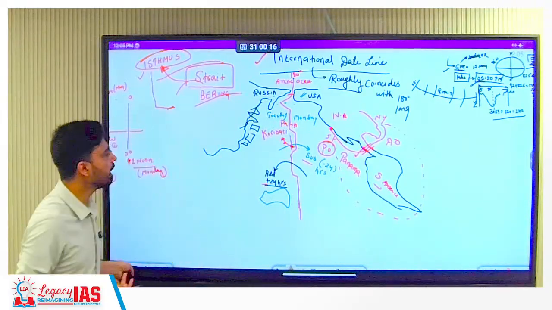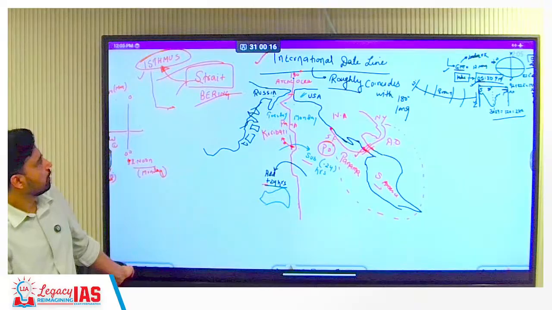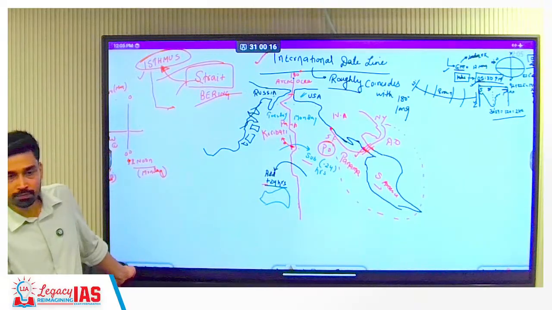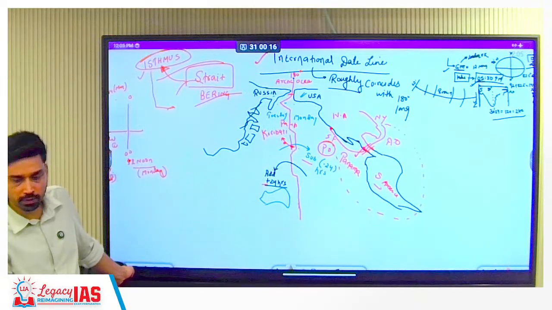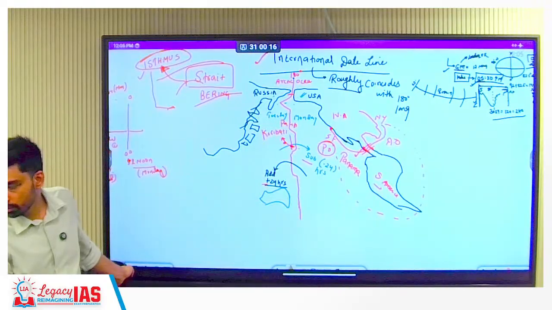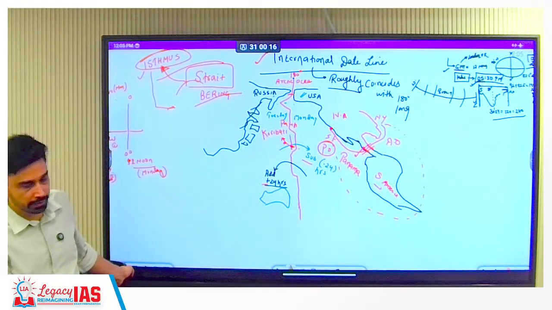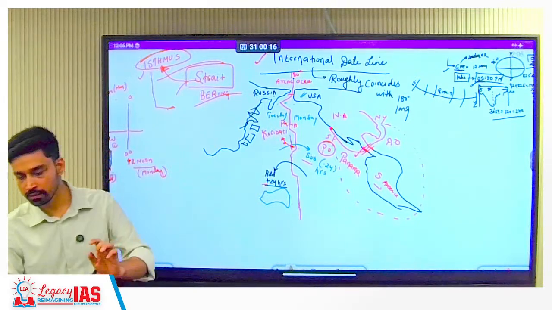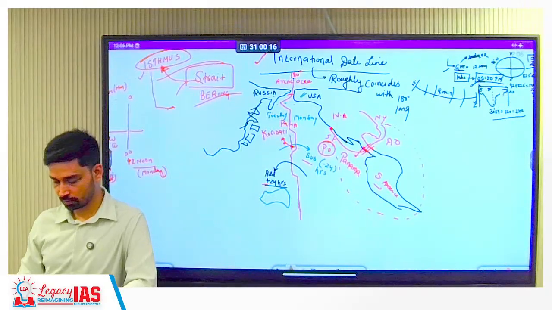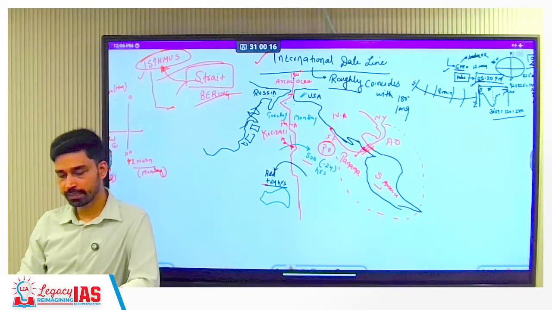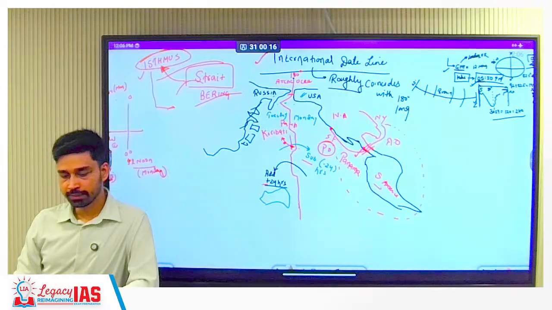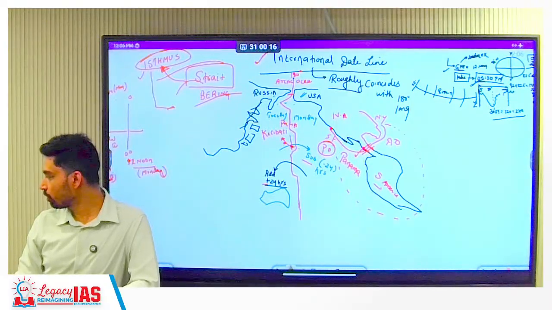These are the things we had to discuss in the first chapter, that is, basics of Earth: the motion of Earth, the division of Earth, strait, isthmus and all. Now for the next topic, the second chapter, we can write: the second chapter is the internal structure of Earth. We have to start with the second chapter, the internal structure of Earth.